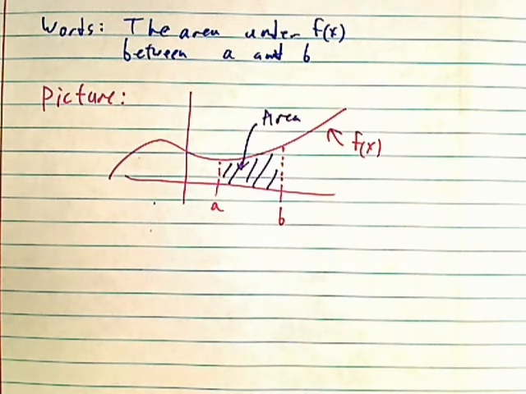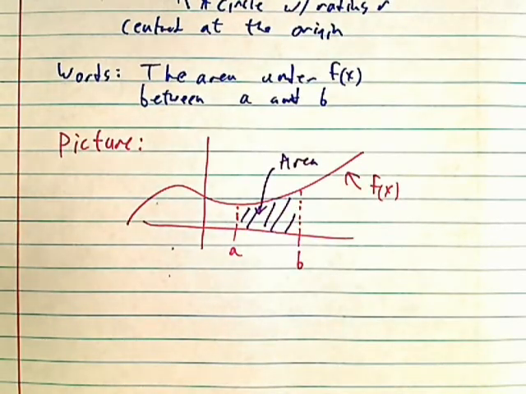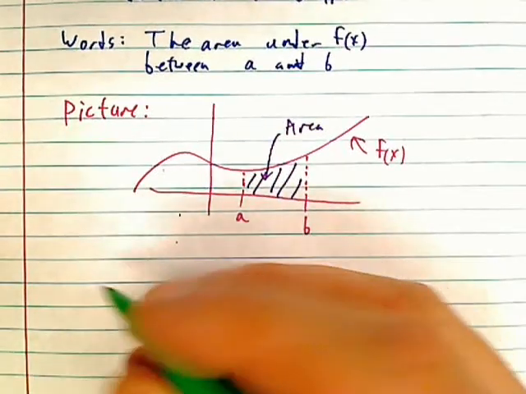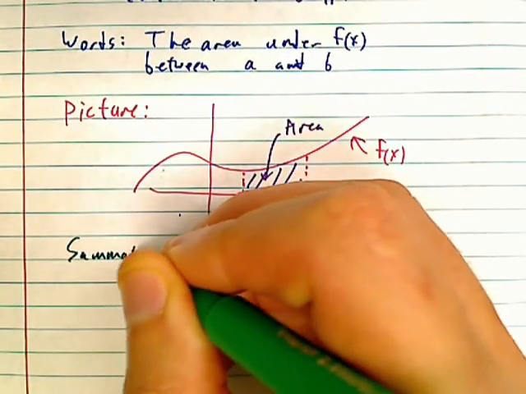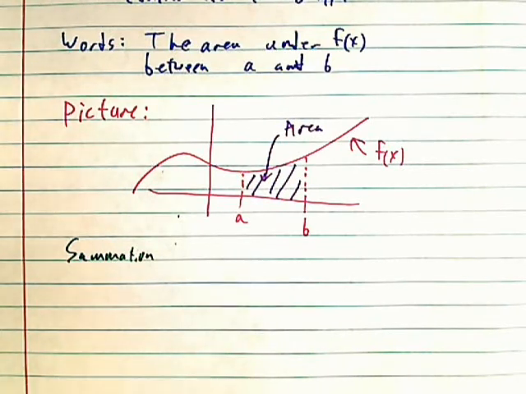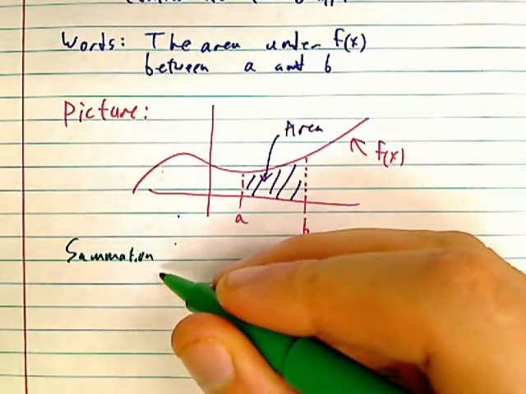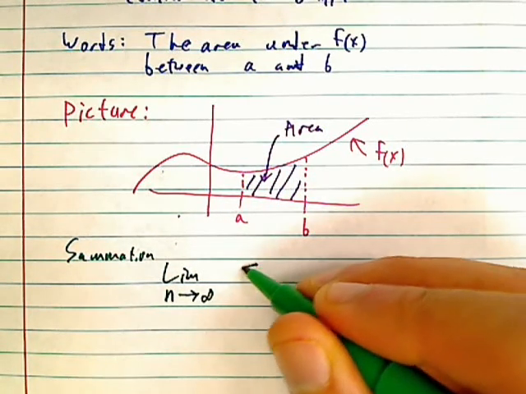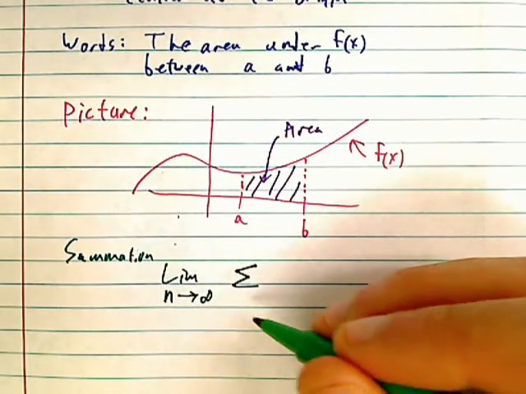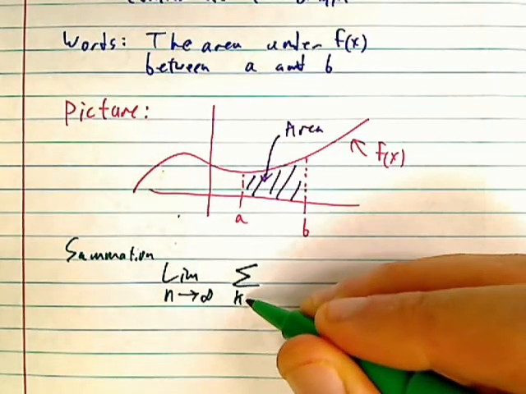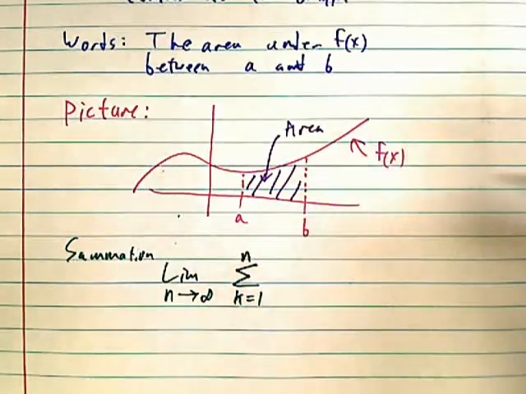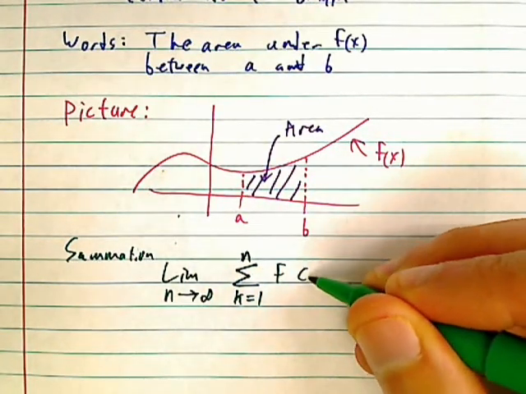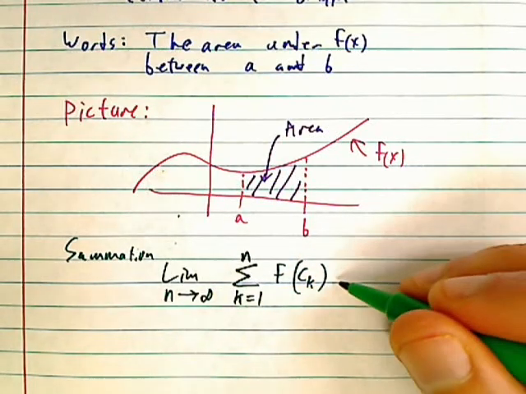Okay, I'm going to say the same exact thing in a couple different ways, though. The first way is kind of weird, and we won't actually use it that much, but I need to throw it out there. The summation notation, and that will look like this. The limit as n approaches infinity of the sum. This capital letter sigma means sum. Now this is going to be a bit much for a second, just stay with me. From k equals 1 to n of f of c sub k times delta x.